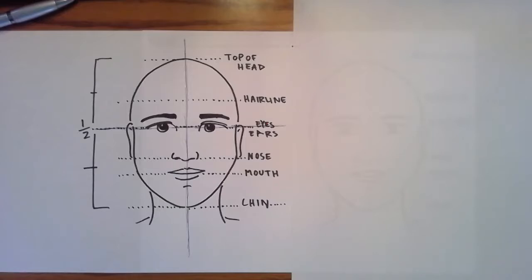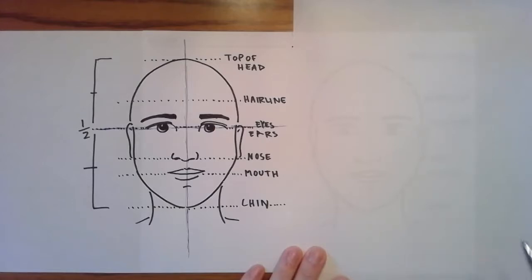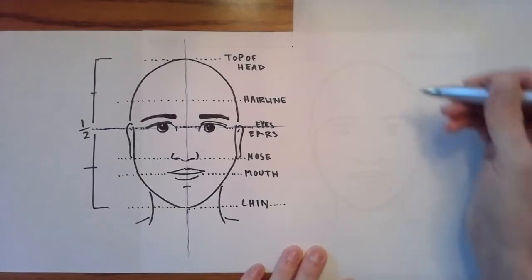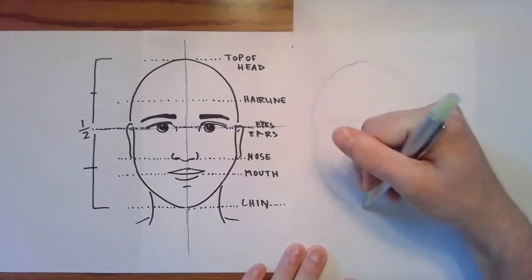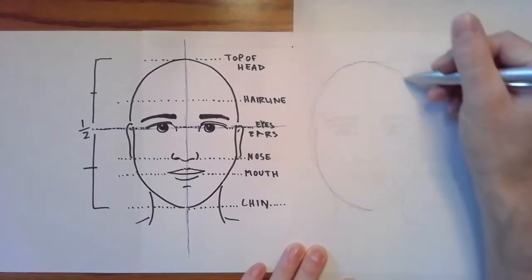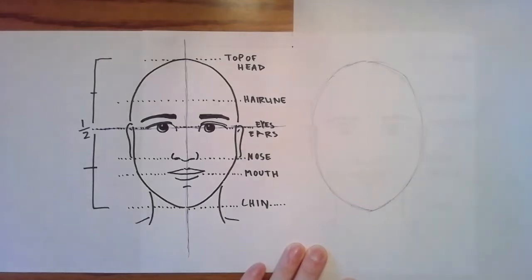Now let's talk about how we got there. If those facial proportions weren't correct, it wouldn't look like Albert Einstein. So let's do a drawing together, okay? Let's get started with an oval. About like that. Very, very light.